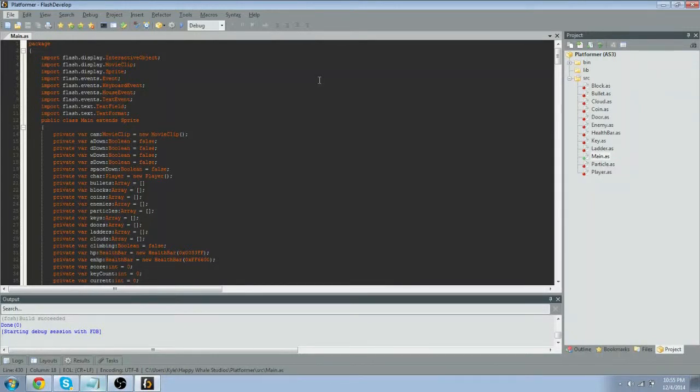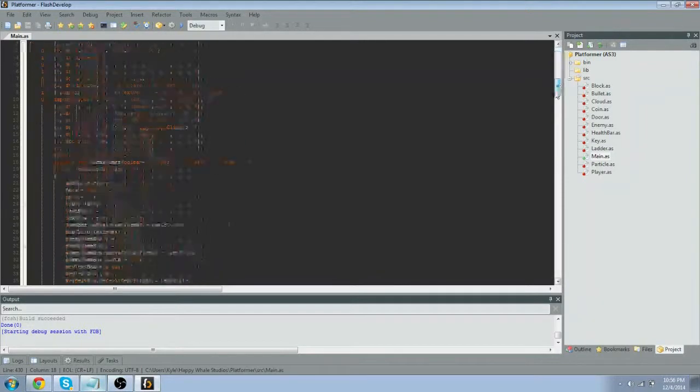Today we're going to talk about clinging and climbing back onto the edge of a platform that you fall off of. This is something that's in a lot of games, but I think the best example is probably Super Smash Bros. Except we're not going to have that moment where you can cling onto the edge and then climb up. We're just going to climb right back up automatically.